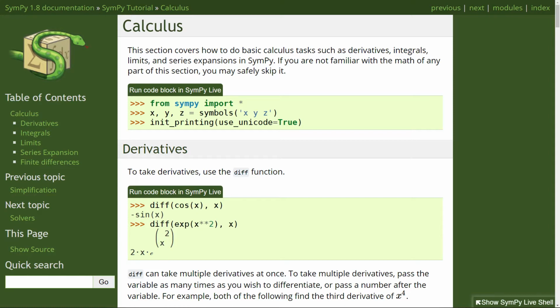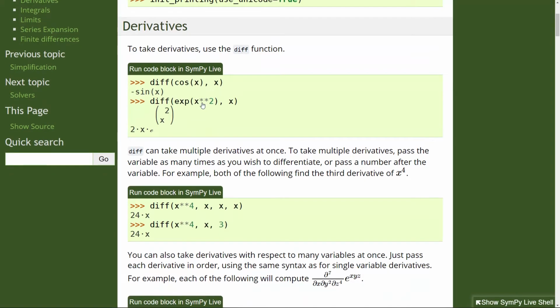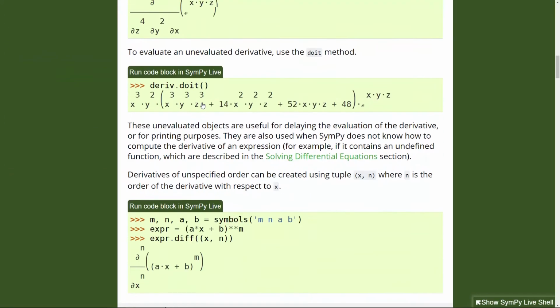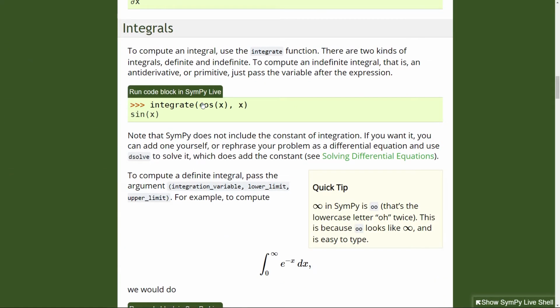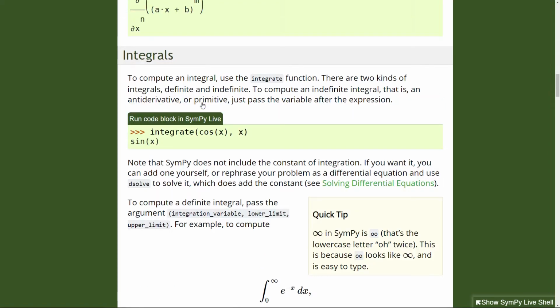So before heading into a Jupyter notebook, I just wanted to show you that SymPy has a tutorial on calculus. So here in the beginning you can see derivatives, which we're talking about today, and then afterwards, if you scroll down, you can find integrals and all the other topics as well. We will be using different examples than in the SymPy tutorial, but you should also check this out. I'll give a link in the description.